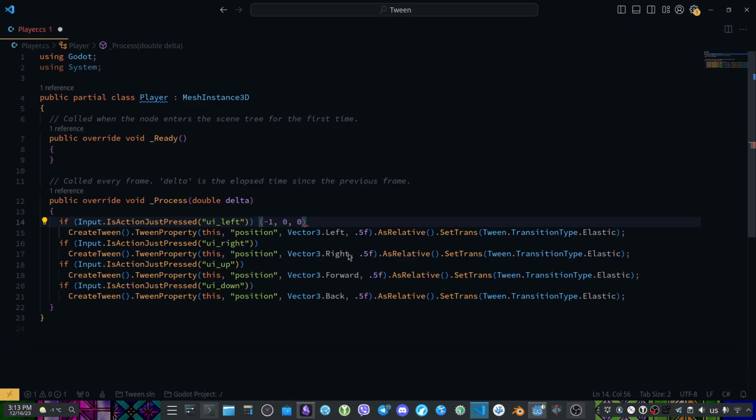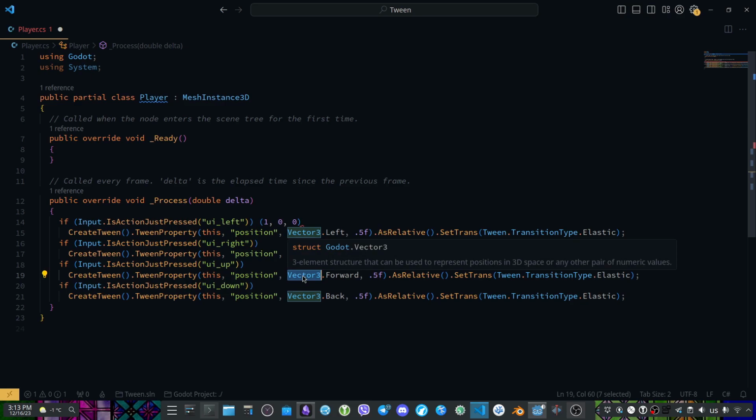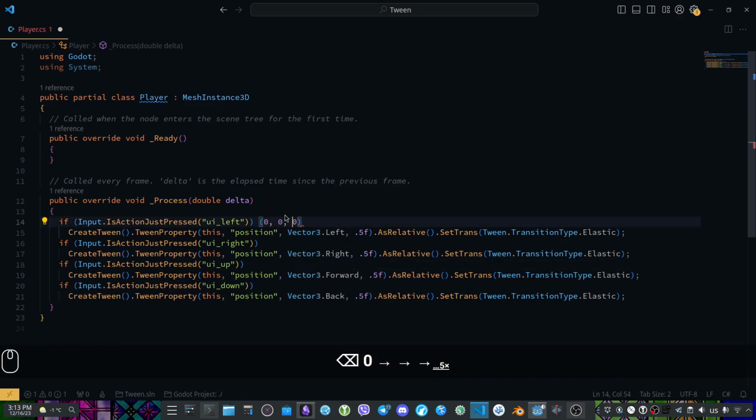Vector right is 1, 0, 0. It's just a shortcut, a constant of this structure, Vector3. Forward is, I believe, -1 on Z, and back is just 1.